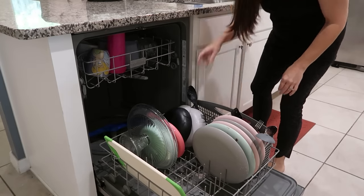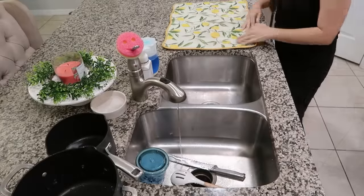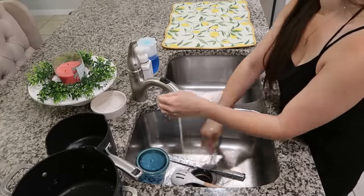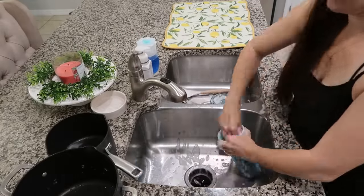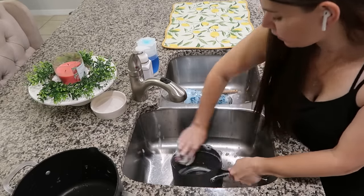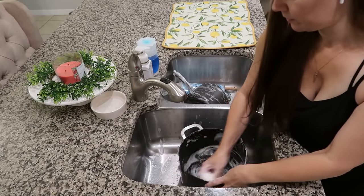Moving into just basic after dinner cleanup, loading what can go into the dishwasher, and then hand washing anything that cannot. I do not put my pots or my knives in the dishwasher because it can ruin them, so I refuse to do that. And I don't have a lot to hand wash tonight, but just a little bit.